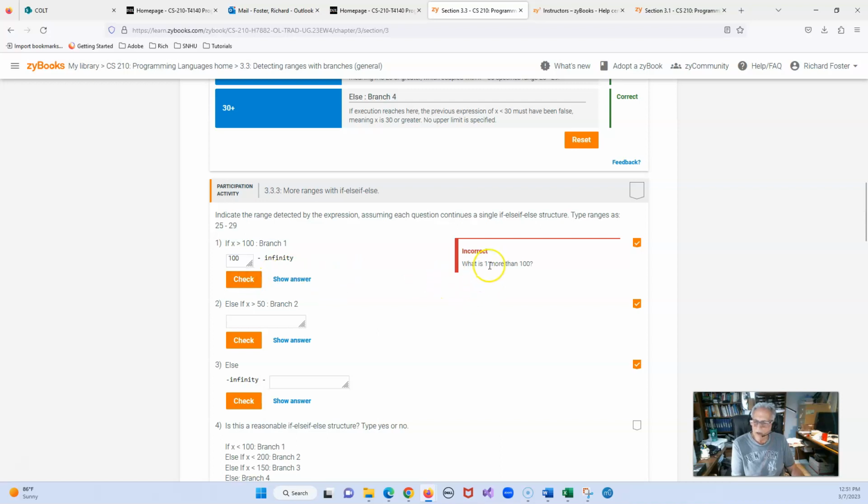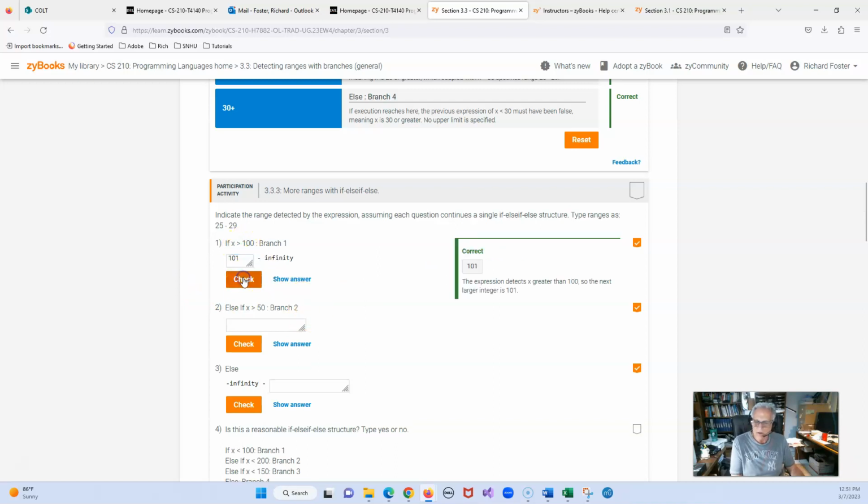What is 1 more than 100? We need it to be 101, and the reason for that is because it says it's greater than 100. So we're good here. Let's not fall into the same trap that we have here. So we're going to do 51 to 100.